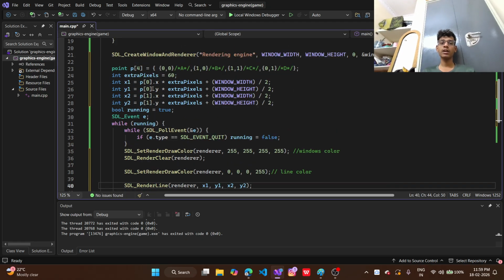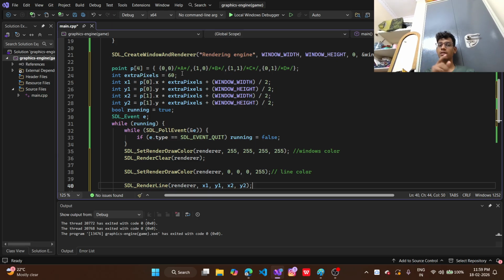What I have done first, I have taken our x coordinate, then I have multiplied it with some extra pixels, because 0 to 1 means 1 pixel. It will be very small, we will not be able to see it on the screen. So if we are making it 60 pixels, we can see.